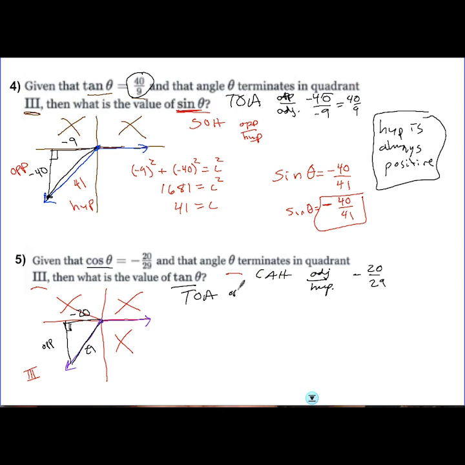Here I need to find my opposite side because it wants to know tangent, which uses TOA, opposite over adjacent. So to do that, I'm going to use the Pythagorean theorem again, but I'm going to use it slightly differently. So this opposite side, let's call that A. It's either A or B. It doesn't really matter. So A squared plus B squared equals C squared. So we're going to do a little arithmetic here. Use your calculator. We're going to get A squared equals, we're going to take this away from this side. So we'll fast forward a little bit here. So we get A equals 21. All right, that's this value.